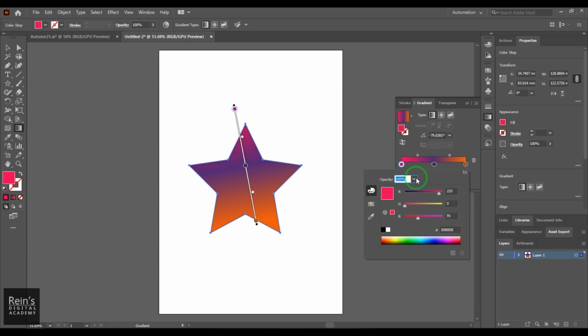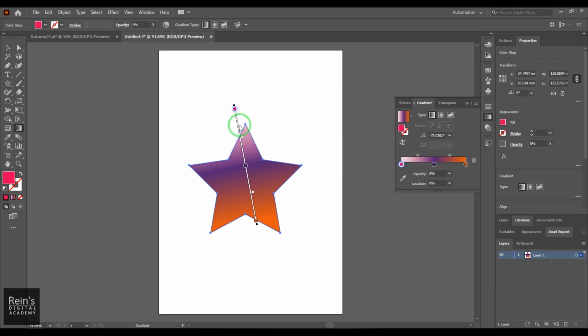And you have opacity, and if I change the opacity to 0%, you know what happens here: that part of the object becomes transparent. You could see that it's now transparent there, and the reason is you have changed the opacity here to 0%. When I move this particular color stop, you could see the location keeps changing. And also the rotation of this can be affected by just entering numeric values there. That's how you can edit this color picker here.